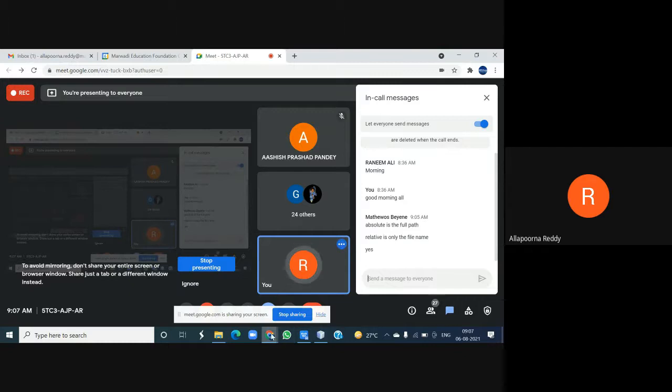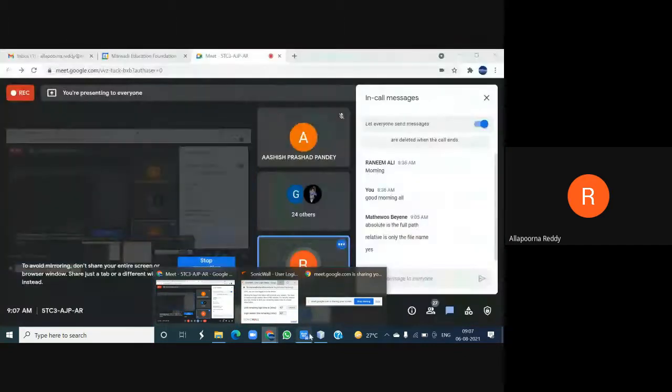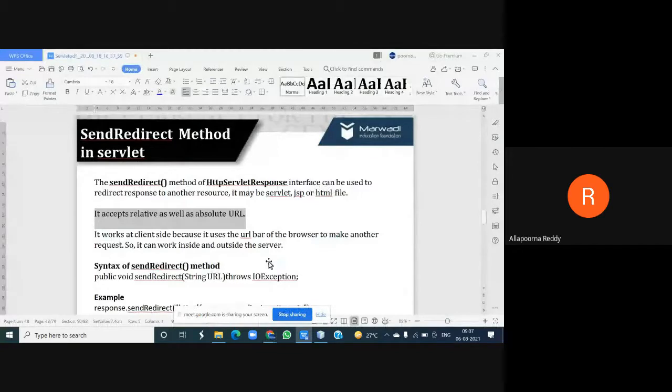And similarly, when you make it here as the sendRedirect method, this is what happens daily. We can see when you try to access any URL address, you enter your URL address in the URL bar, type some address and press the enter button, and it is redirected to the address you have mentioned, right? So the same thing I'm making here. So sendRedirect is also a method using the help of an interface. Which interface is it going to use here? The response interface, because the redirection is going to take place there.